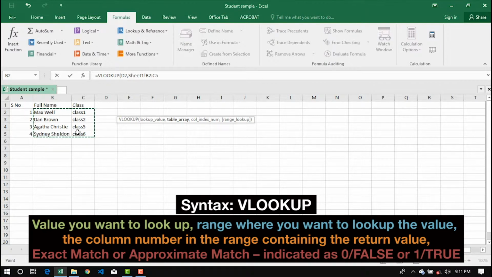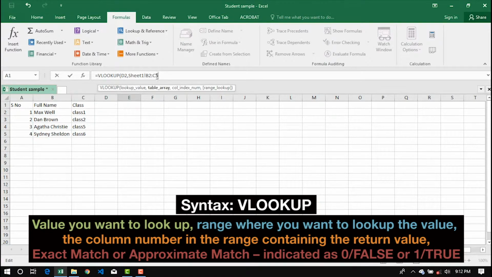I should always select the table array starting with the column which I'm going to take as a reference in my master sheet. So here I would take the full name as my VLOOKUP reference. So I'm going to select from the full name up to the result which I want in the student sheet.